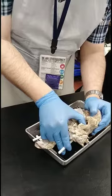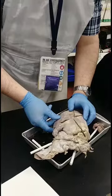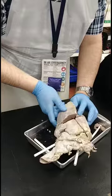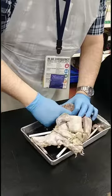Okay, now it goes to the right ventricle. And where does the blood go from the right ventricle? Does it go into the whole body? We have two choices, right? Blood can go up to the lungs, or blood can go out to the whole body, right? So what ventricle is putting blood up to the lungs? Right side or the left side? The right side. So I want you to think about that, and think about why this chamber, the right chamber, is a lot thinner than the left chamber. Make sense? This one's a lot more muscular.